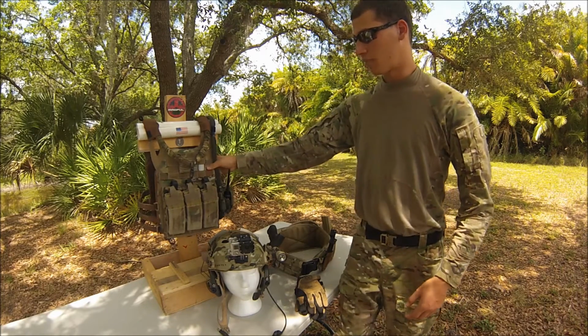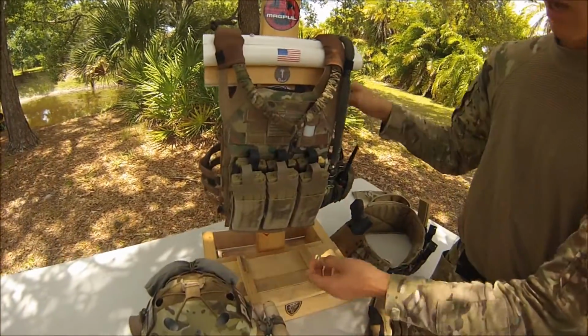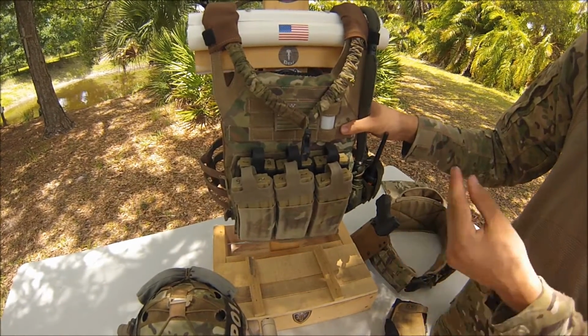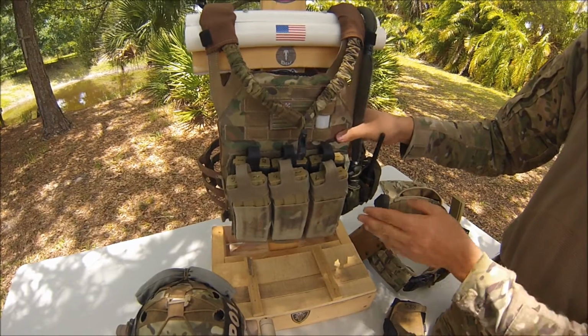Next, we're going to go into my plate carrier. As a base on my plate carrier, I have the Emerson JPC, modeled after the Crye Precision JPC. It's a really good replica. It's very durable. The stitching is pretty good. I haven't had any problems with that.